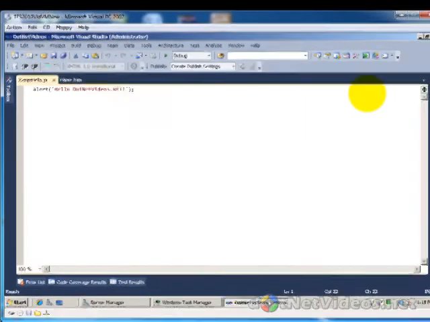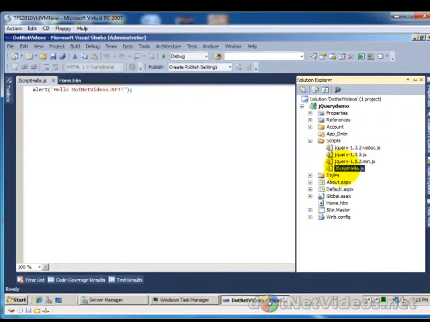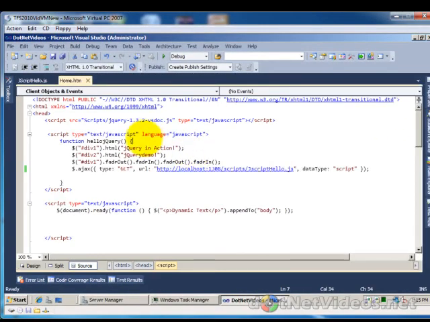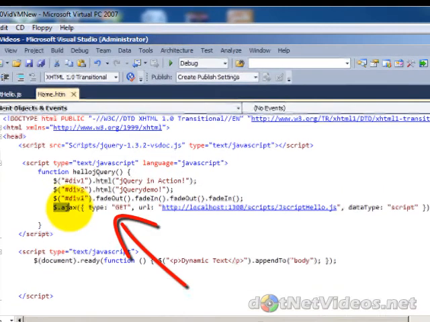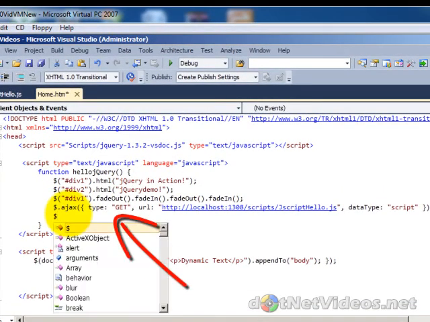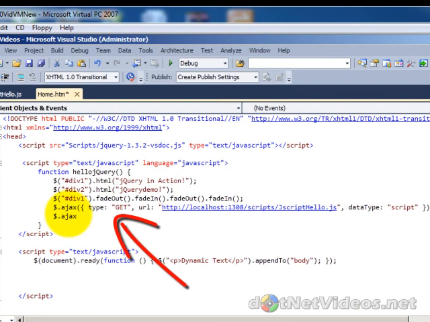So I'm going to switch gears here. I'm going to move over. I've got a JavaScript file where I've just got an alert box that's going to be loading, and the $.ajax I can use to actually load this JavaScript file. Loading files is a very common thing you want to do, and jQuery provides support for that. I just give this a type, a URL, and what data type. It's just a script file at this point.